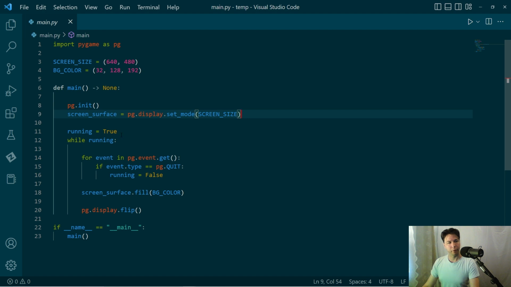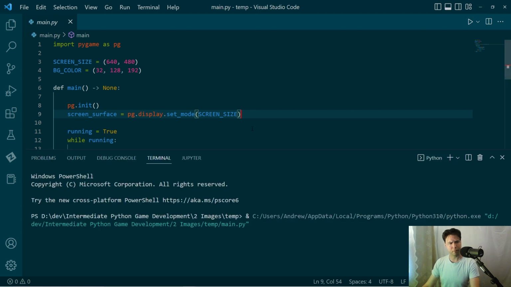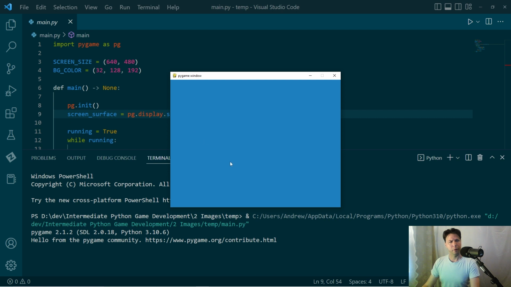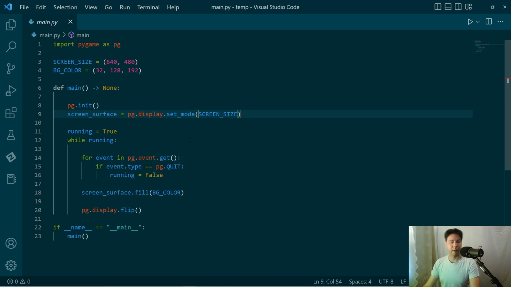So we set up this loop. This loop will keep going forever and ever until a quit event, and that is basically the user clicking on the X. In that instance, this while loop will exit because running is set to false. So what we do every time is we fill the screen with the background color, and then we flip the screen. So if we run this right now, it's filled with that background color defined over here, mostly blue. And when we hit escape, that is the quit event.